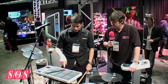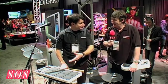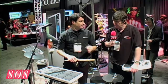You also notice we have these small things here. These are LEDs that, if you want to, you can set to certain settings so that on a dark stage, you can see which pad you're hitting. And in phrase making, they'll either blink or turn off to let you know which thing is being edited. It's a very, very cool feature.